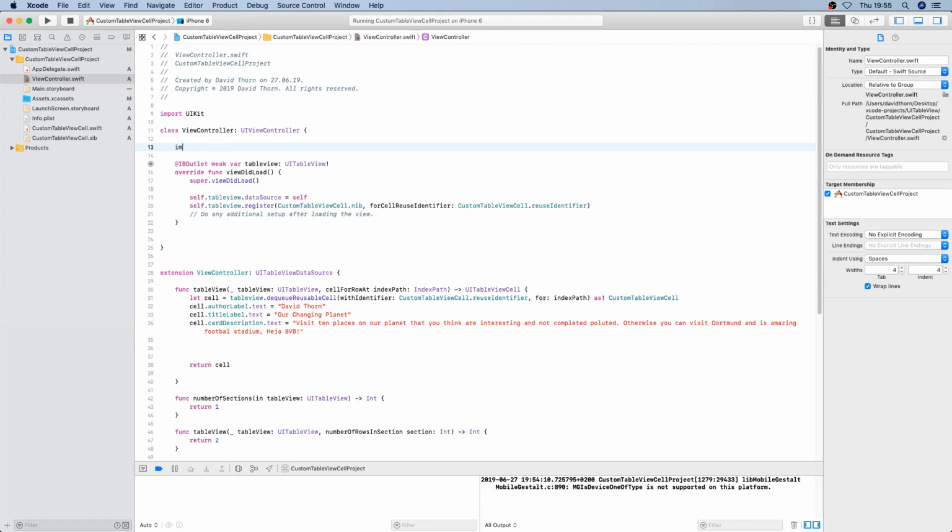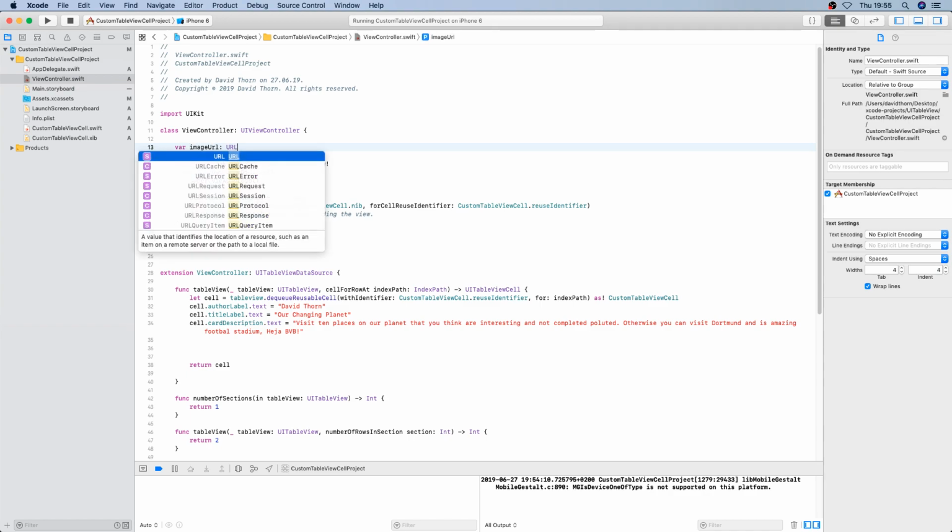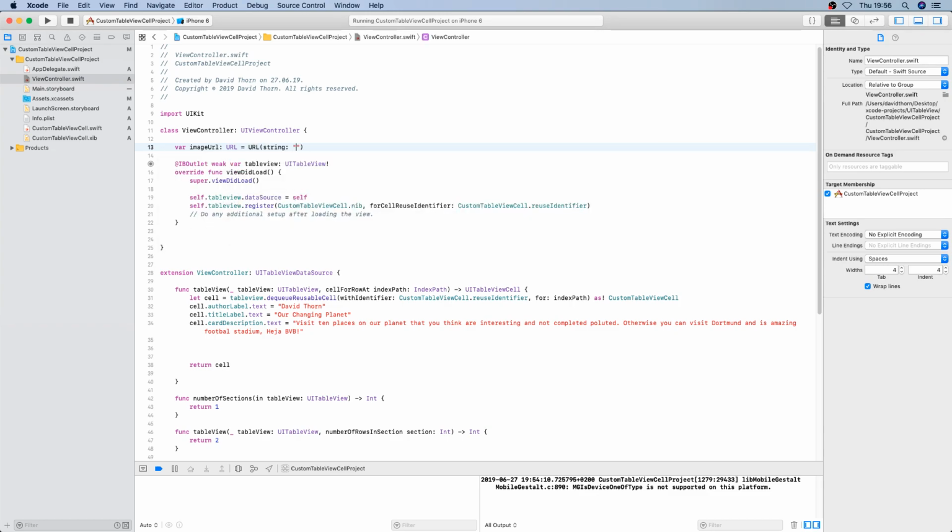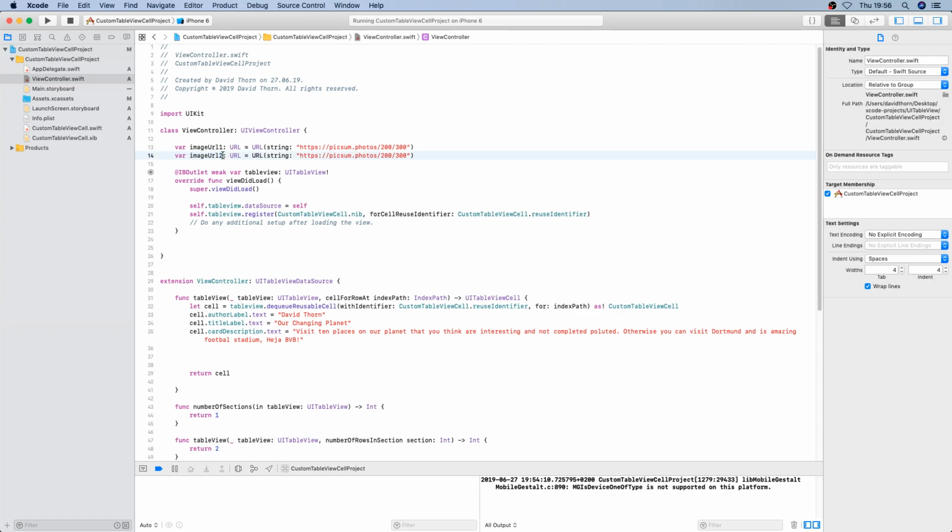Then we'll have image URL 1 and this is going to be this one, image URL 1 and image URL 2, okay, and this will be 400 by 300, 400 by 300, and we want to just put i equals 1 to make it, and i equals 2 to make it two different ones.